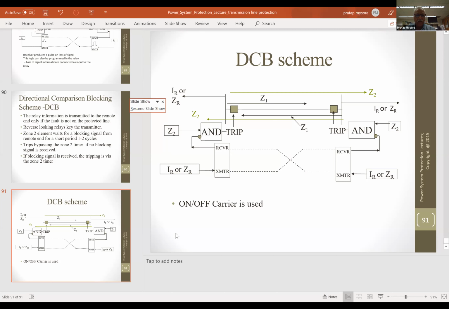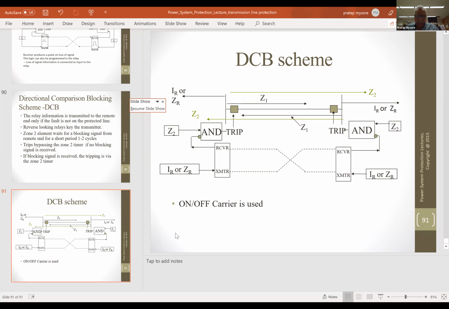Then if it is a stability critical line where we are supposed to clear faults without any time delay, then we have to make use of communication assisted schemes, or we have to use relays that trip without any delay for faults at any location on the line. What are those relays? We can use current differential schemes where they exchange information of current from one end to another end. And then we talked about the alpha plane, and they are using fiber optics. These relays are widely used, and are becoming more popular now because of availability of fiber for transmitting information from point A to point B.